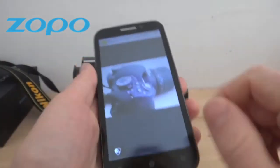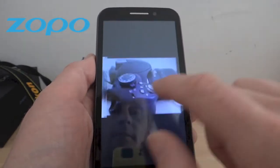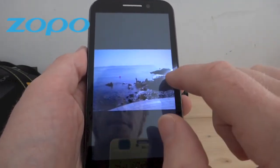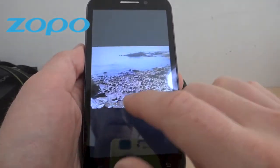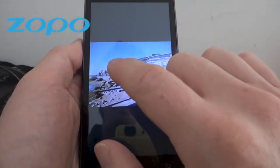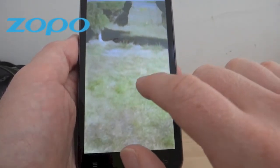We'll go into the gallery. So these are obviously close-up photos. Pretty good. Good light in here too. So these are some photos I took yesterday. Quite a sunny day. Playing around with the different settings. This is with the HDR turned on, some of them with HDR on, some of them with HDR off. So not a bad camera. For a $160 phone, the 8 megapixel camera on the Zopo ZP820 is pretty good.